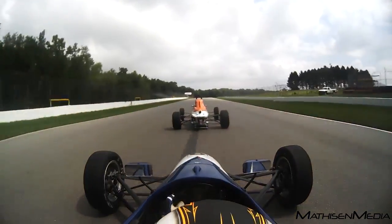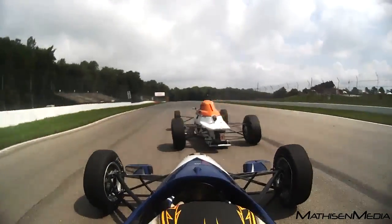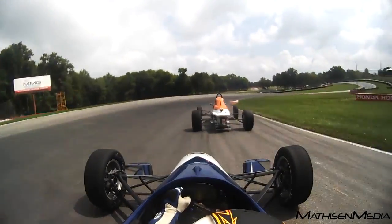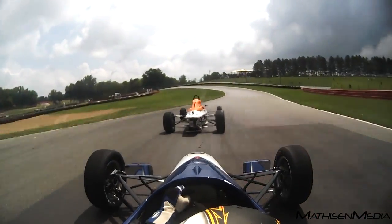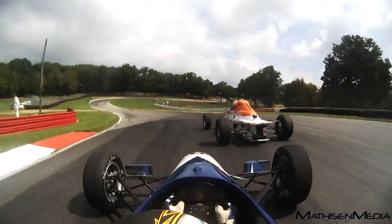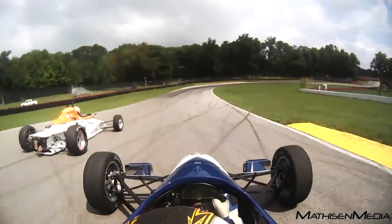Oh, man, look at that happen. No, you're right. Look at this. Is he going to make a run on the inside or the outside? He goes to the outside, goes back to the inside, but it looks like Thompson still beats him to the apex. And Thompson locked his brakes there. That is not good for the tires. You can't be doing that on the 2nd lap of the race. You're absolutely right.